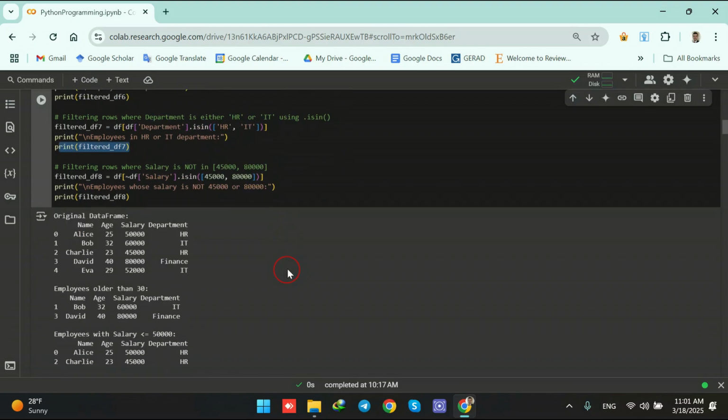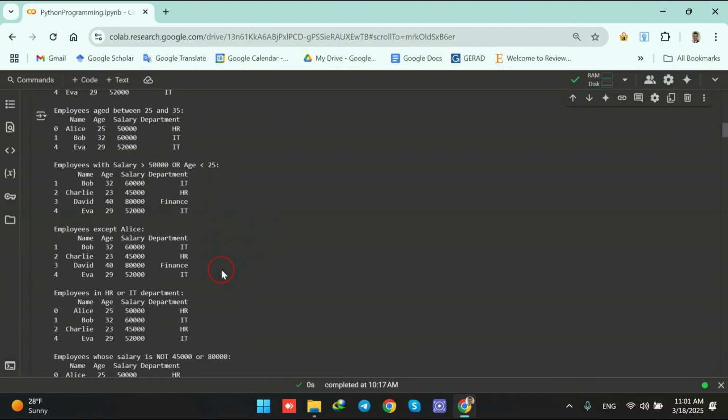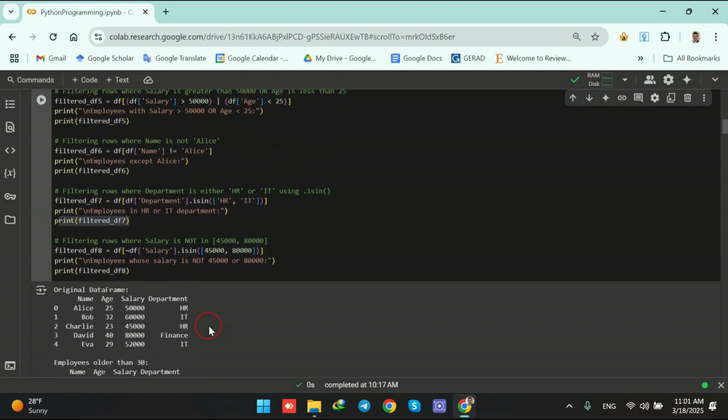So I print df7. When I print df7, we see that all the people here are either in HR or IT. So we have Alice from HR and Charlie from HR, Bob and Eva from the IT department. So this is also how we can filter people who are in a specific department, either HR or IT. And you see that David, who works in finance, is not there.